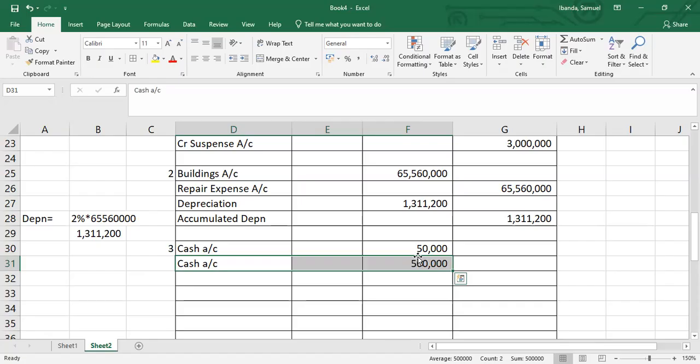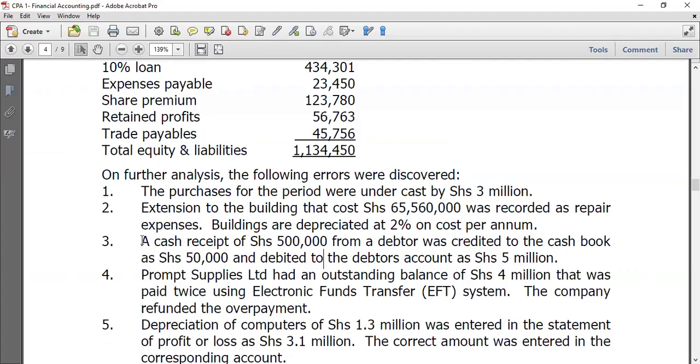Now, that is cash. And once I do these two things, ideally my cash account is now okay. I've been able to remove the 50,000 that was wrongly put on the credit side by putting something on the debit side that cancels the 50,000. And I have put the 500,000 on the debit side to recognize the receipt. Okay. That's the first thing that I have done. And I'll first keep it at that.